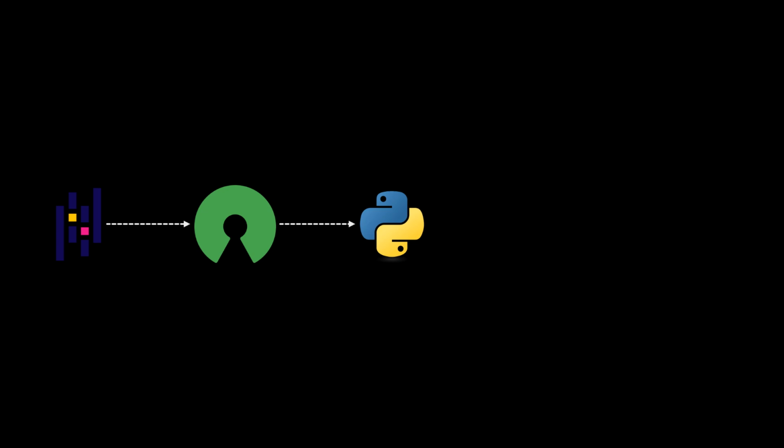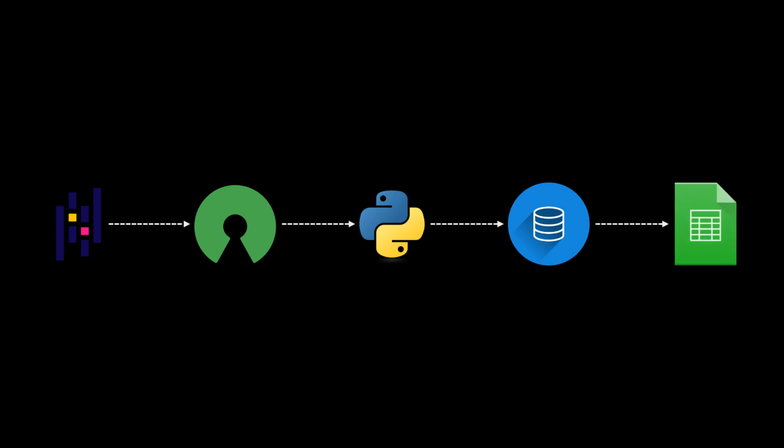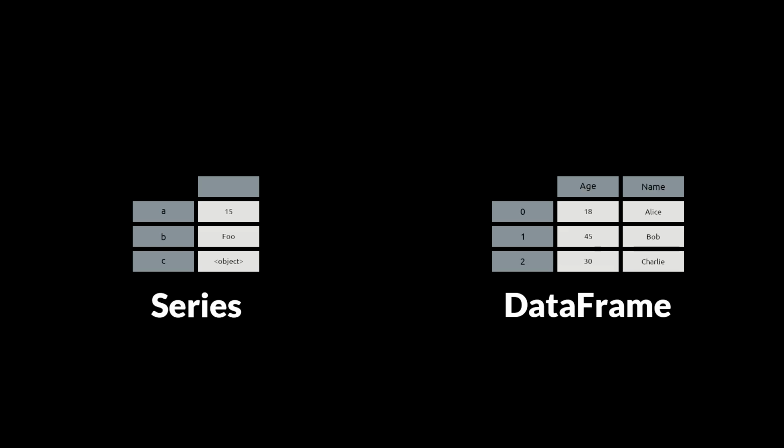So what is Pandas? At its core, Pandas is an open-source Python library built specifically for data manipulation and analysis. Think of it as a superpowered version of a spreadsheet, like Excel or Google Sheets, but integrated directly into your Python workflow. It provides easy-to-use data structures, primarily the Series, for one-dimensional data, like a single column, and the DataFrame, for two-dimensional data like a whole table with rows and columns. We'll explore these in detail soon, but just know they are designed to make working with labeled and relational data intuitive and efficient.